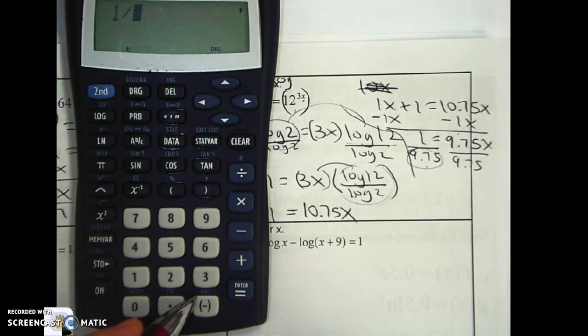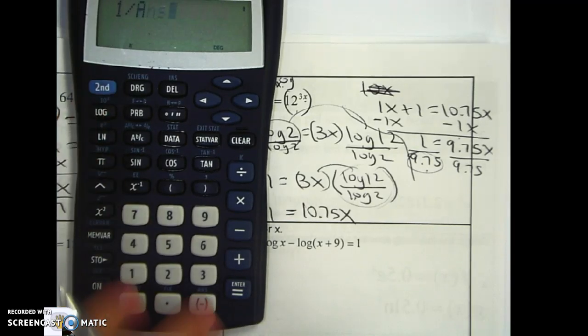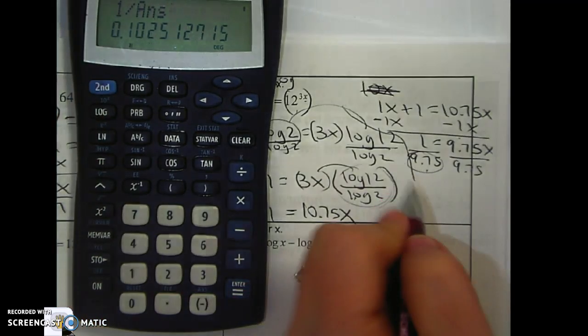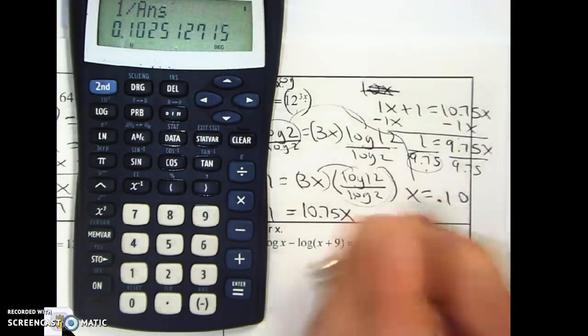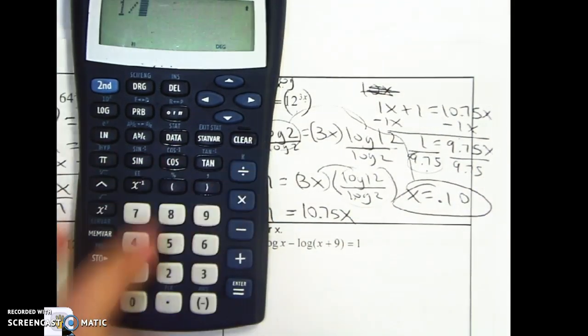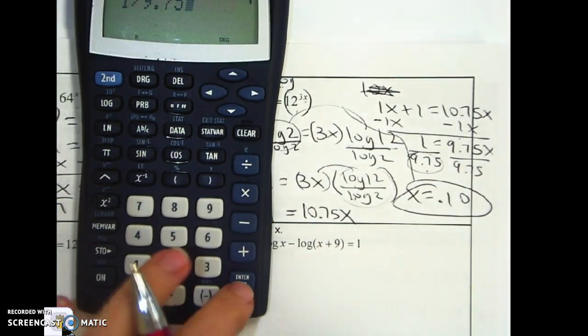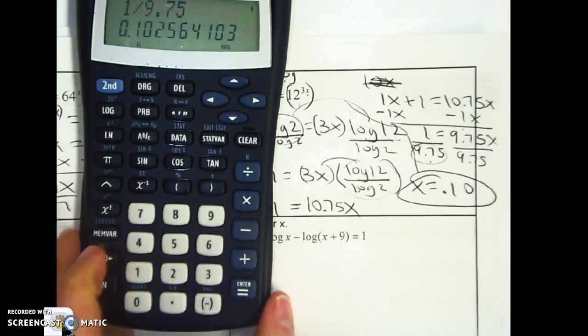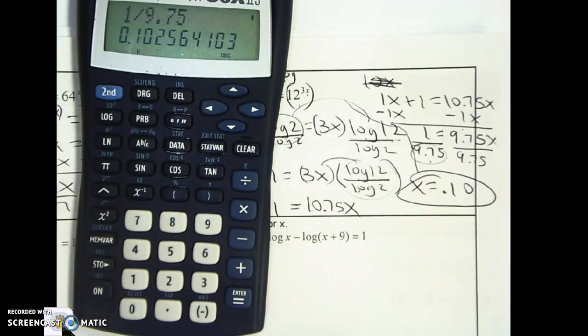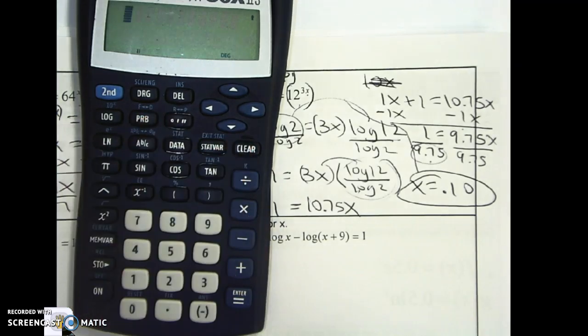And if you look right here, see it says ANS. So you're going to go second negative, and then I get 10. Wonder if it worked out if you wouldn't have rounded. Let's see. Oh, I guess it ended up working out. So then you can just go 1 divided by 0.975. You didn't have to do what I did.